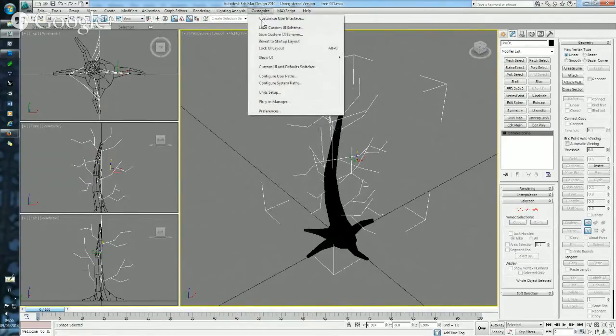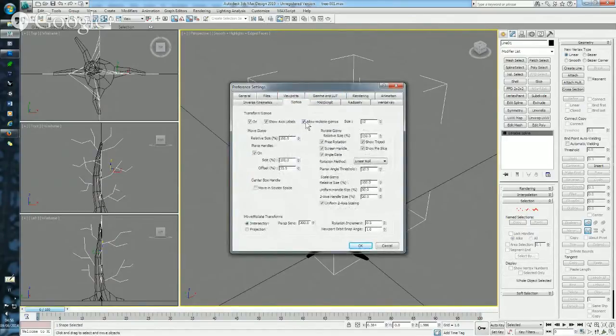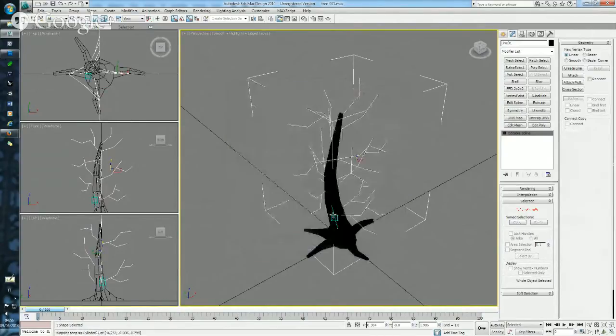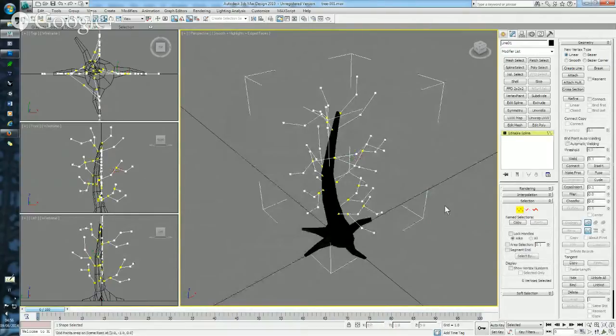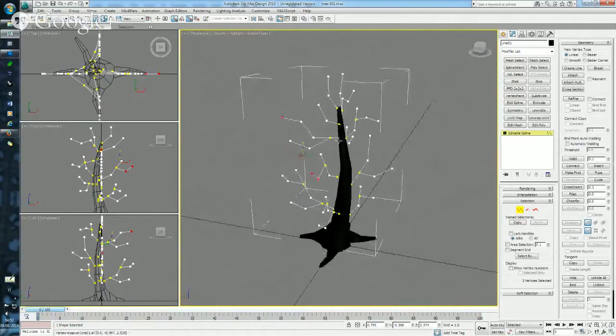Then in customize preferences, I set the gizmo can be multiples. So when I select one of the vertices, I have one gizmo. This is this handle. If I select three of them, I have three gizmos. But if I choose to use only the barycenter of the selection, I will have again only one gizmo, which is at the barycenter of the three vertices.